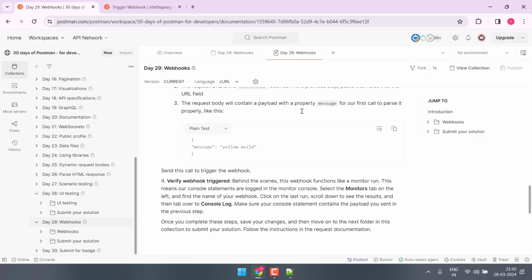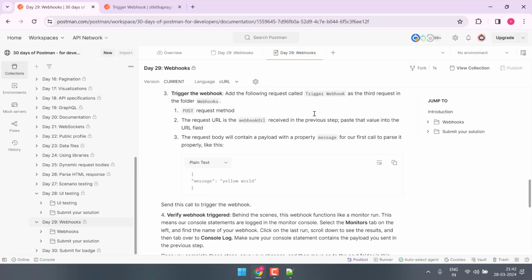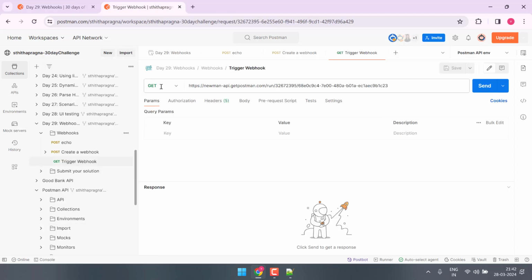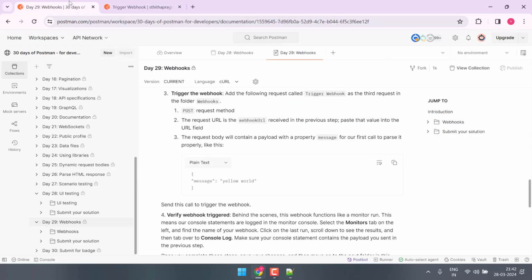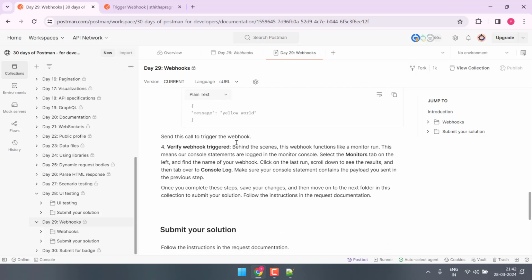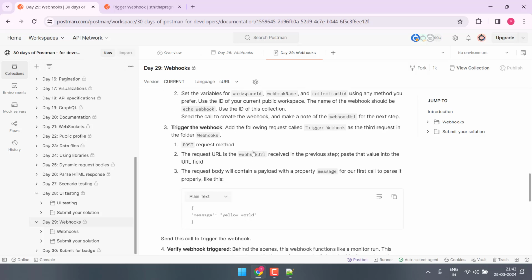The request body will contain a payload with a property message for our first call to parse it properly. Send this call to trigger the webhook.